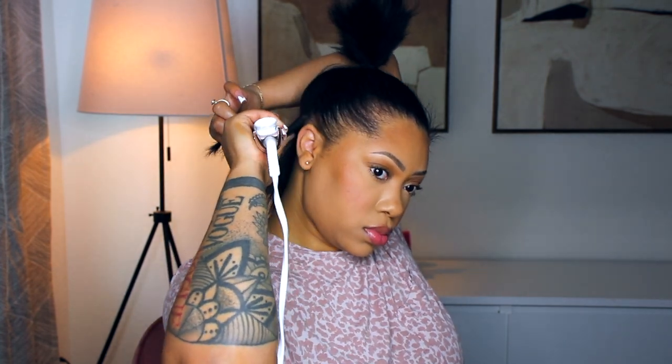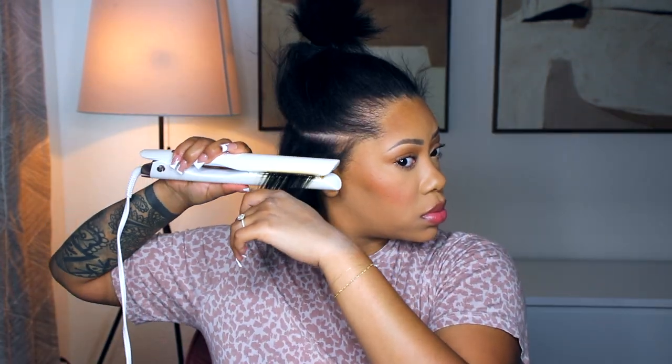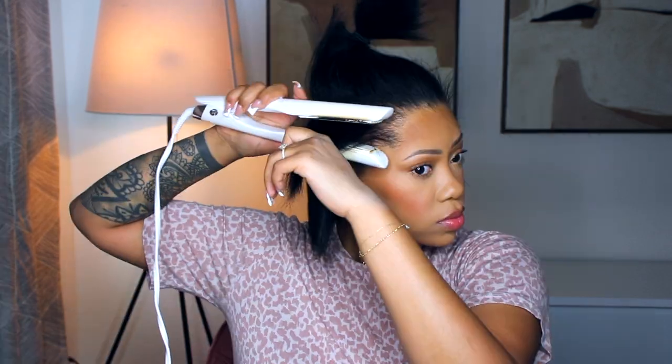Better Length makes the best clip-in hair extensions. The clip-ins are made of 100% human virgin hair, and these clip-ins are different from regular clip-ins because they have an invisible seamless clip weft that is way flatter, super smooth, and won't be lumpy or bumpy. These clip-ins are great for finer, thinner hair. If you have thicker hair you can definitely get them, but you'll probably need more than one pack.